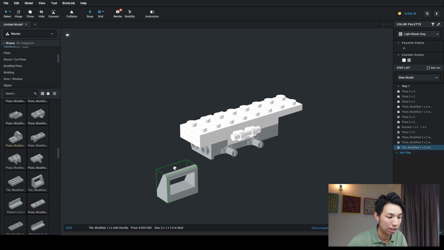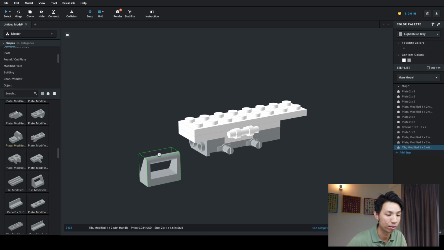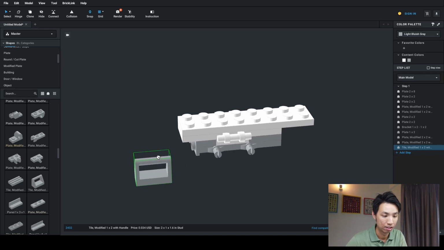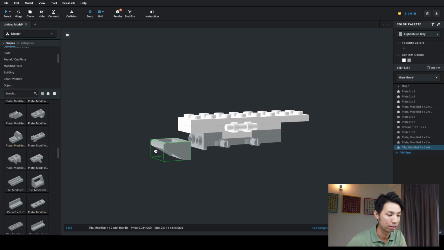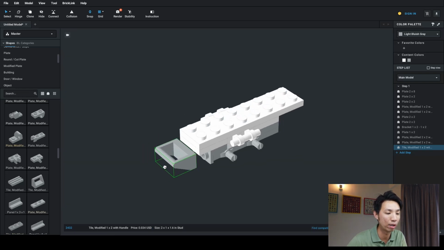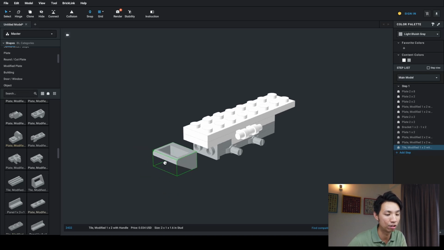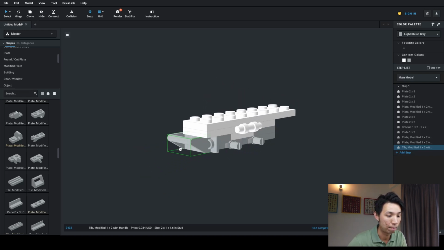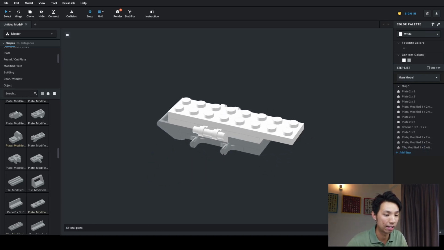So actually I would like to place it at the bottom side here. So you can see that I may need to do several rotations for this part. Turn it. Okay, you can just try and error to turn until wherever you want, because sometimes I also get confused where I want to turn. I just keep turning until I get what I want, then I place it, then okay, so this is done.